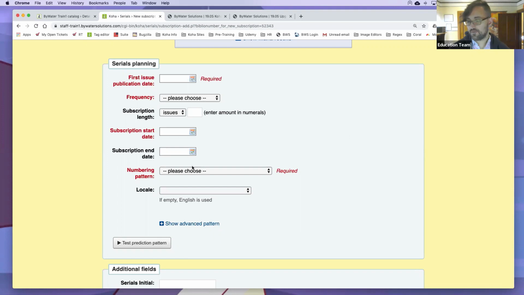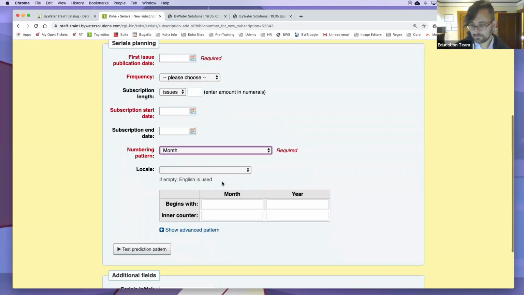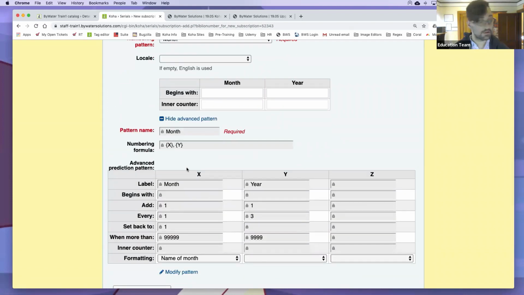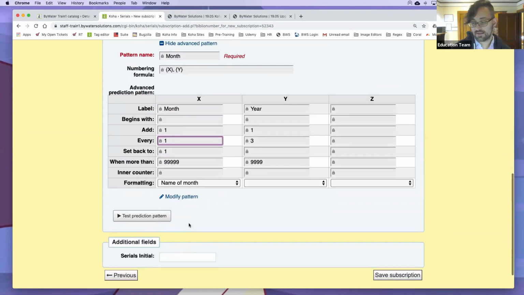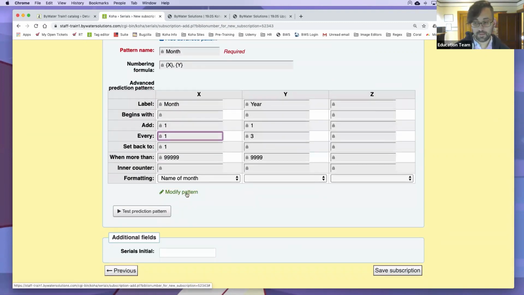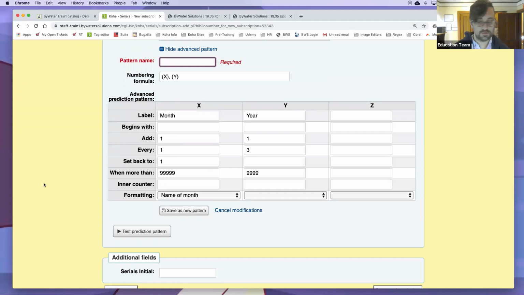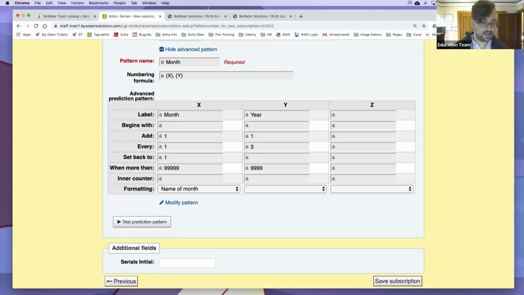It also, if I grab an existing numbering pattern and show advanced, this is a small change that I like a lot down here. All of these fields that are locked for editing are now grayed out and show a little padlock. So it's clear that I cannot change those unless I modify my pattern. And now it's making a new pattern and it's letting me change all those values. So just a little bit of clarity of what it is and isn't letting you do.